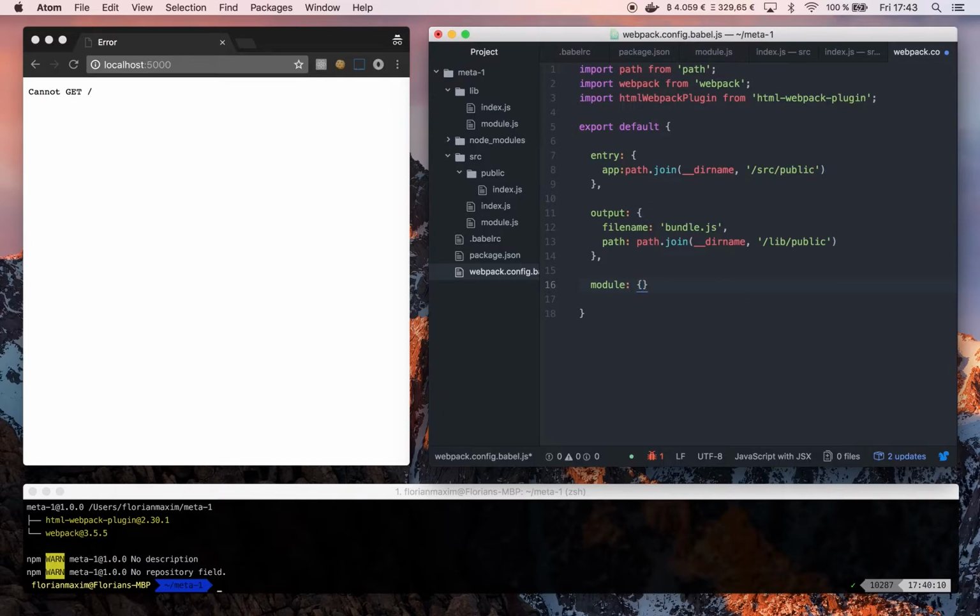Now comes the clue. We need to define the loaders, and in here we need to write: look for any JS files, exclude node modules, and load them using Babel loader.